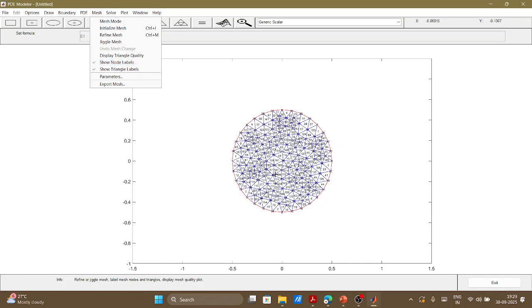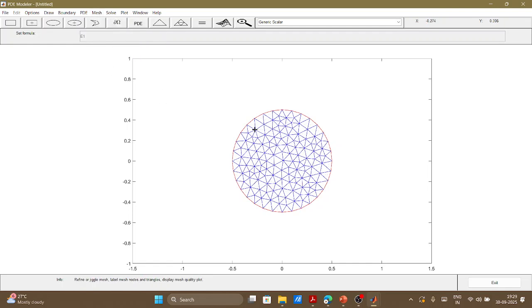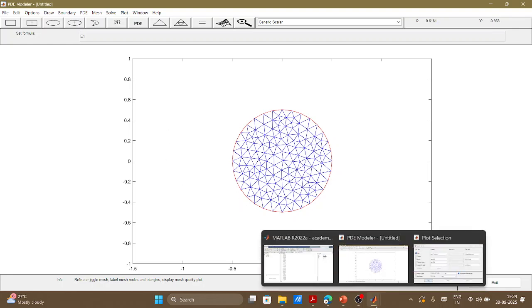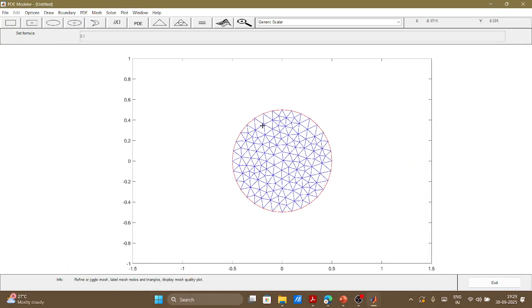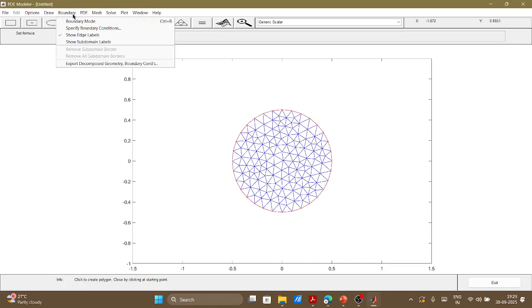Yeah, so basically you have this many data points and you have to know what is the value of each. What you have been given is the value of each of these nodes through your PDE solver, right? So this U vector of 146 into 1 data points is nothing but these 146 data points where your temperature value has been given. Now we have to find a better representation to take out these data points, which I am unaware of. PDE specification, draw, option, application, edit.